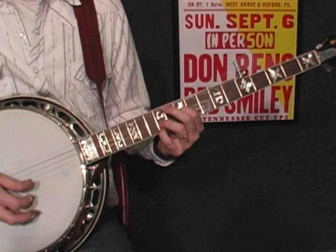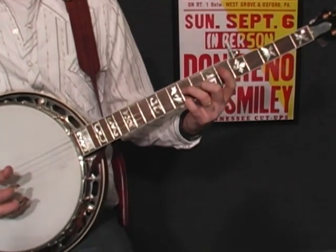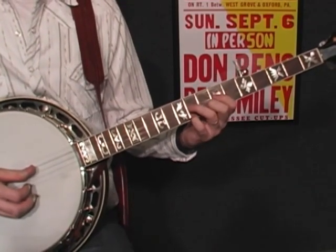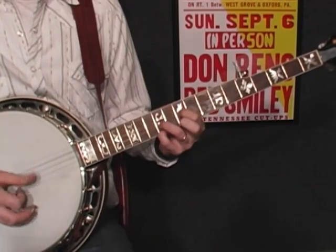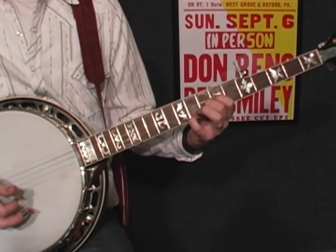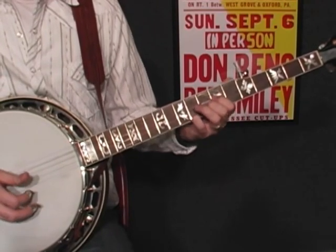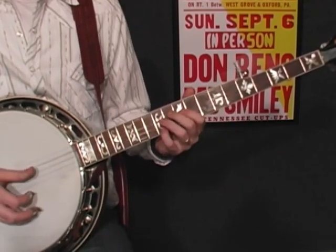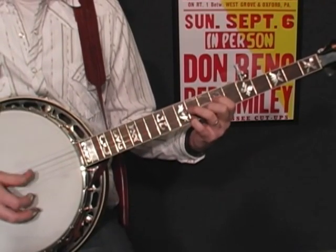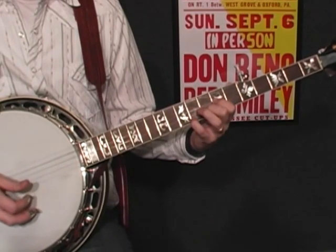So, and right here I'm going to come back up to the third and second strings and catch this note on the 9th fret. I know I'm moving this finger, but I'm not really doing that for any reason. It's involuntary. So, just a habit. I can keep it down there, so.